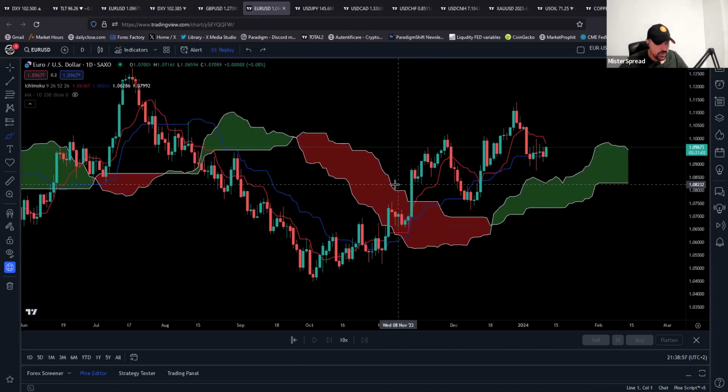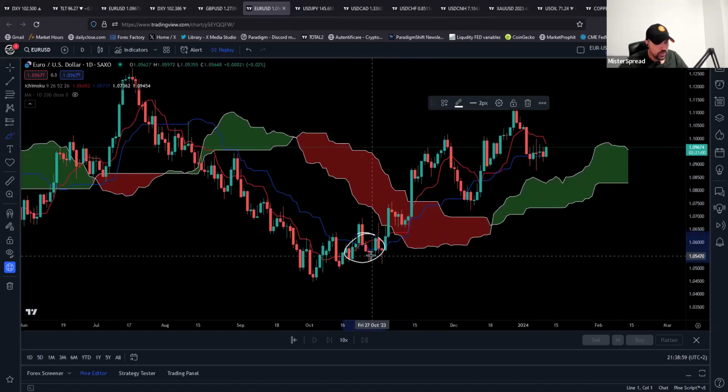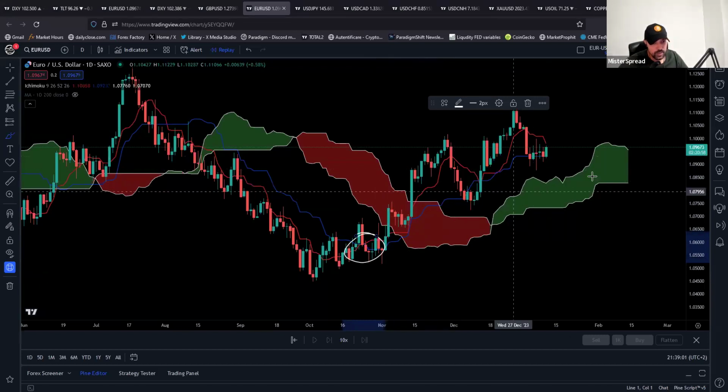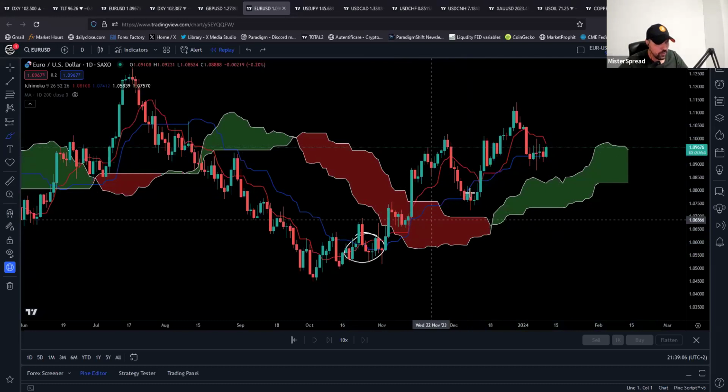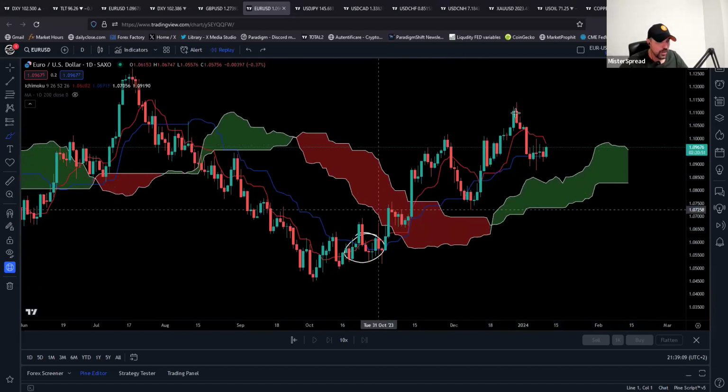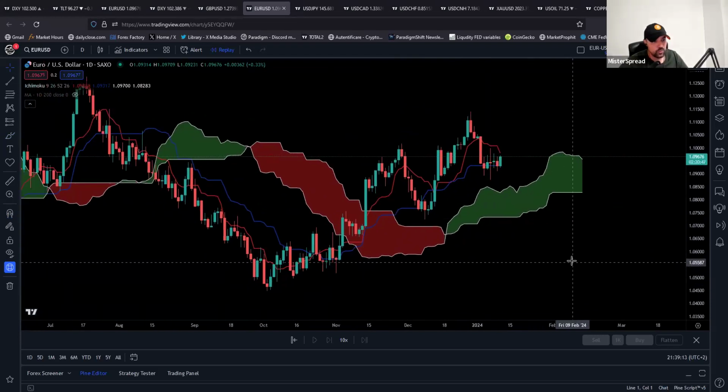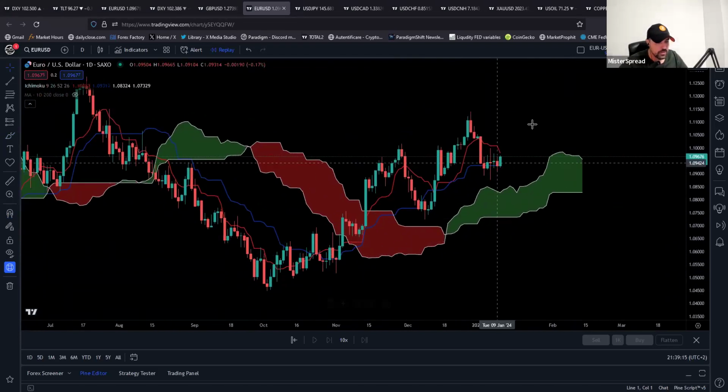Regardless, let's just go back to this. TK crossover, price breaks above this, and we start to print a bullish Kumo, correct? We have the conversion line which goes higher, and we have the baseline which also goes higher. We're in a clear bullish trend. And even now, that's why I was speaking to Dan and to other shifters, I would not short euro dollar because the dominant trend is bullish.